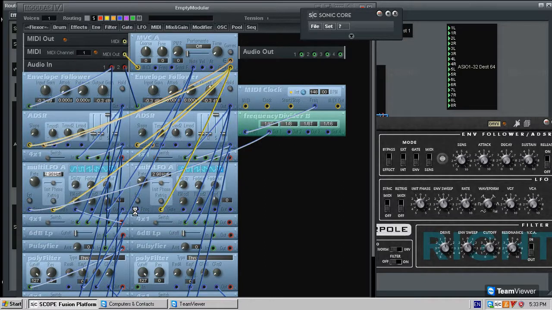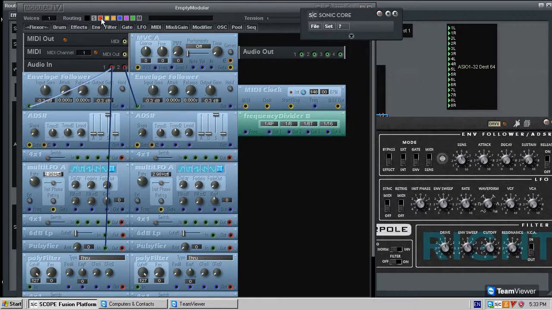So again, I'm going through every connection that I'm seeing. I'm making it. I could be more methodical in doing this, I guess, but it's fine. This was for the LFO. Again, you can mute the cables.